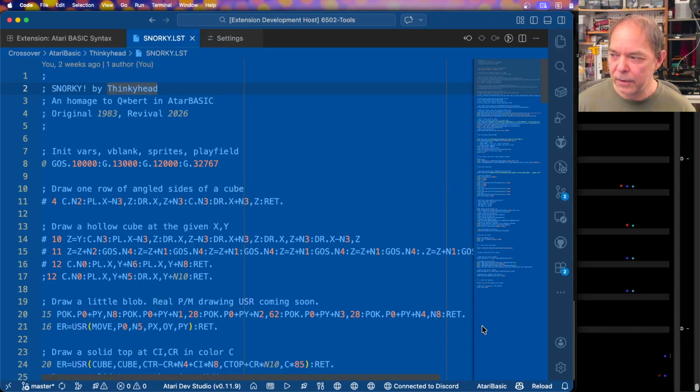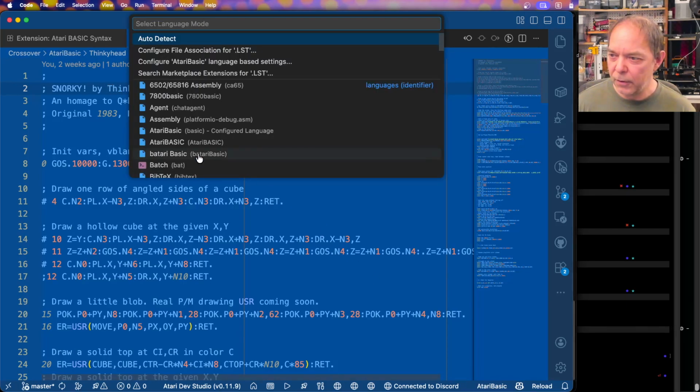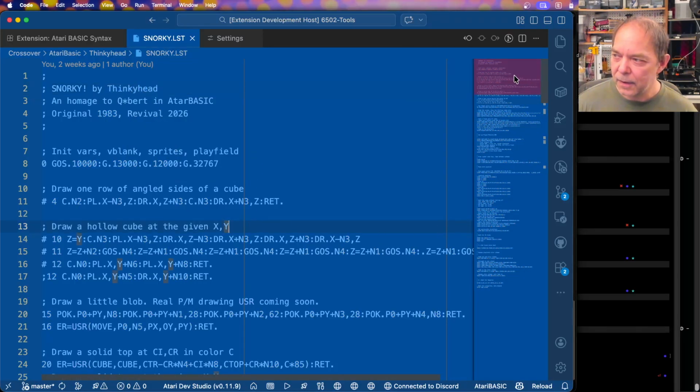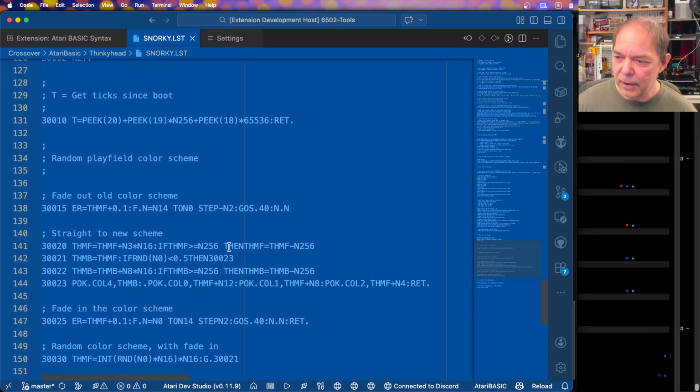Well, there's that one. I guess there may be two separate ones. One of them is part of Batari Basic. The other one is Atari Basic. The other one is Basic, which is definitely not right. I don't know. There's a lot to explore here.